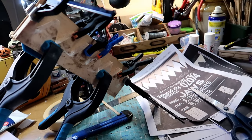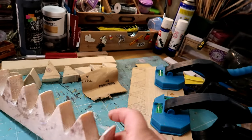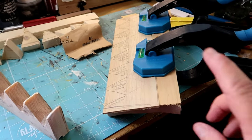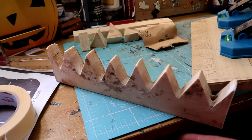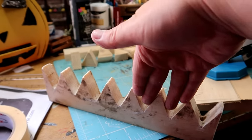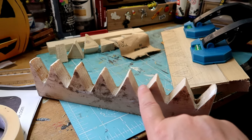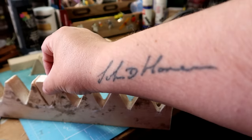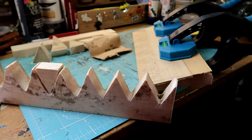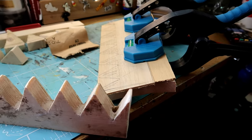So there we are. Progress so far. I've sorted that one out, filed it, well, sanded it a bit more, and now I'm onto the top part. That sits on the board there. This will go on the top there. The main challenge is getting the teeth to match. I do have the other teeth here, but I don't know. We'll see. I'm just waiting for that to dry a bit and then we'll cut the teeth out.